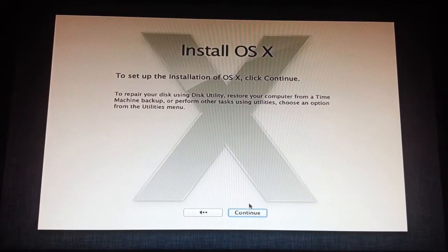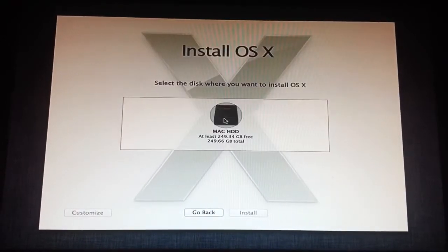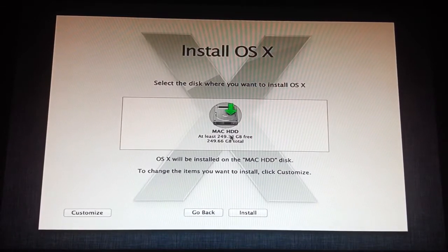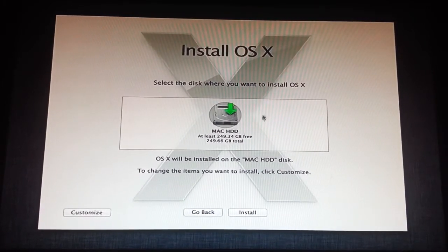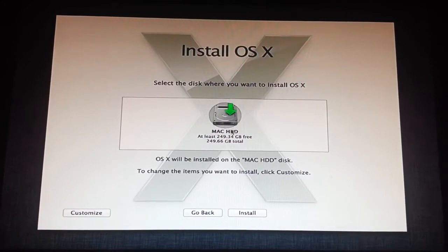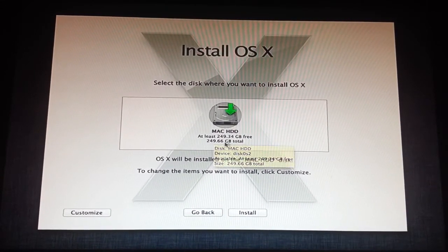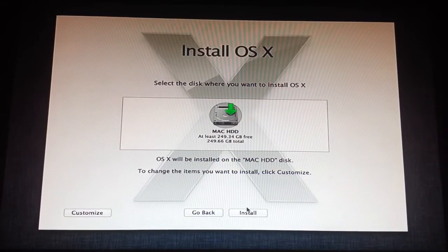You just want to click continue, agree. You want to select the drive which you've just formatted to Mac OS Extended Journaled. If you have any other drives, they will be there, but they will have a triangle error sign saying you can't install on that. Once you've formatted and erased the drive, you should have this with a green arrow and the hard drive. As you can see, 249 gigabytes free, and actual size is 249.66 gigabytes. So I'm going to install on this hard drive.